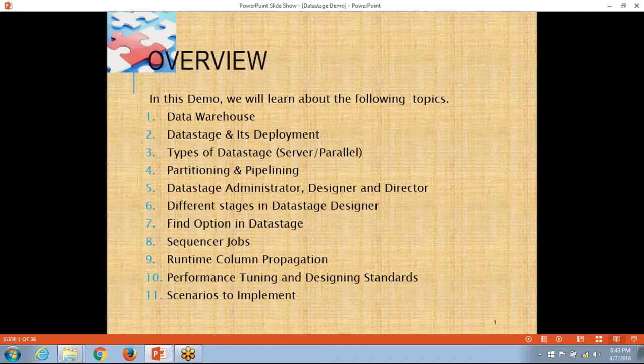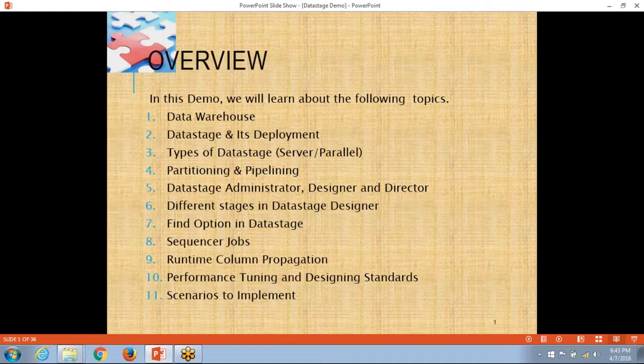Thereafter, we'll learn all the stages that are available in a Datastage parallel job. Right? We'll learn all of them. The complete training is mainly concerned with parallel and sequential jobs. We are not looking into server jobs because, as I told you, they are getting outdated these days. So we'll learn about all the stages that we have in a parallel job, and see what the different options available in those stages are, when the stages behave as a source and when they behave as a target, how the options change, and what a choice in that stage implies.